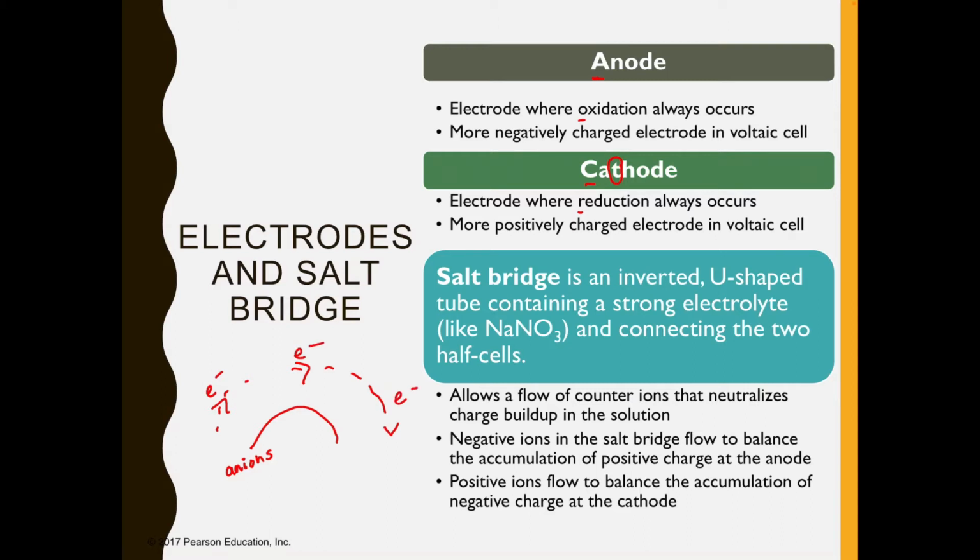And so over time, our anode would become positively charged because it's losing electrons. So what happens is our anions flow this direction in order to balance the charge, because our anions are negative, right? And we would have a positive charge over here, we kind of balance out. And then we have all of our negative ions that are traveling toward the cathode over here, right?